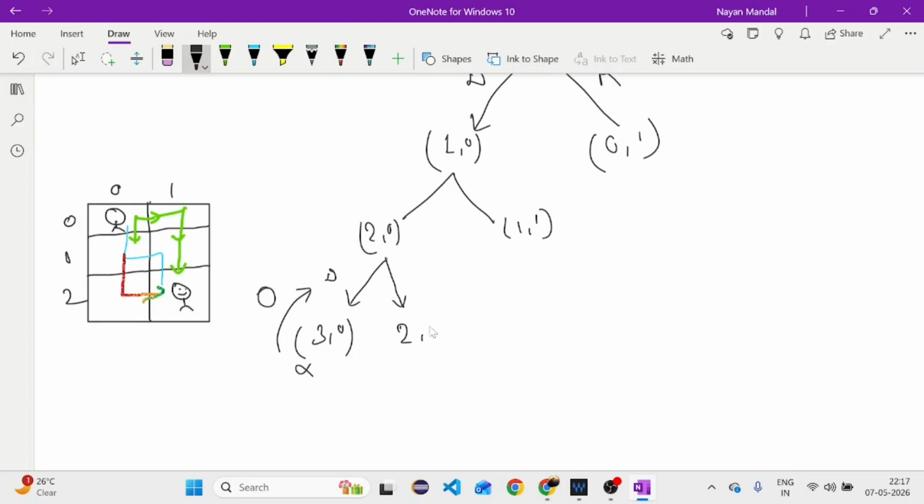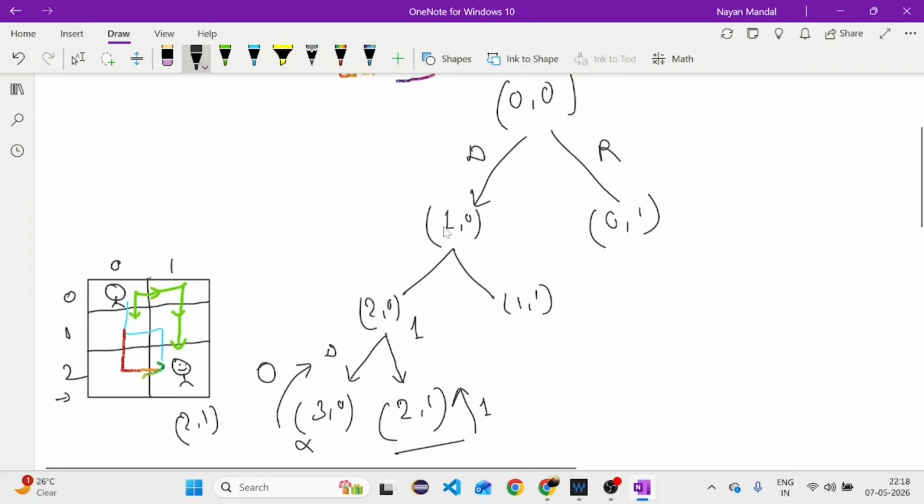Now from 2, 0 I can go to 2, 1, and this is the expectation because we have reached our goal. So I will simply return 1 from here. Got it? From the 2, 0 cell there is one path. It's clear.